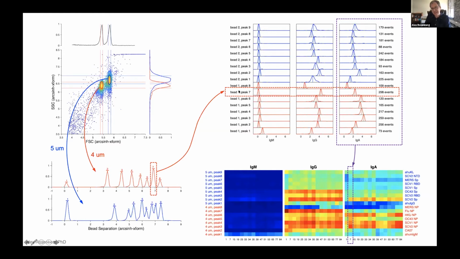Then we can use the secondary antibodies to look at the mean fluorescence intensity and get reactivity values. Each peak corresponds to an IgM, IgA, and IgG response. For a given isotype, like IgA, this panel of reactivities would appear in this heat map, where we're looking at a lot of longitudinal data from a single individual.